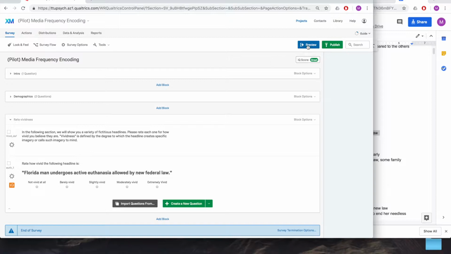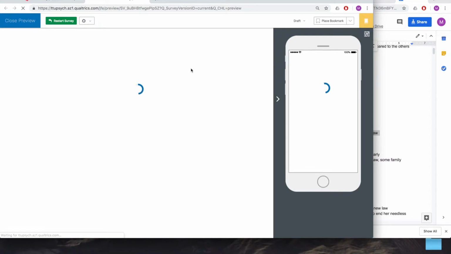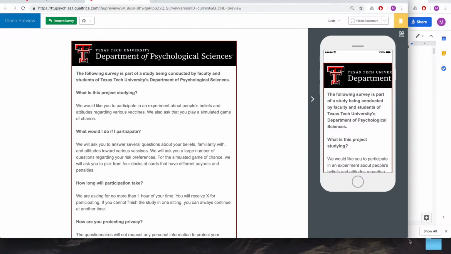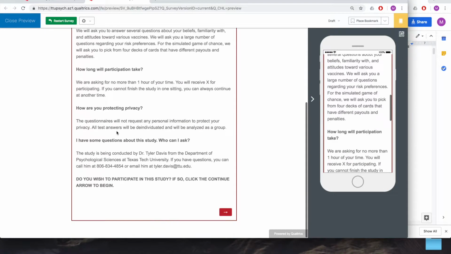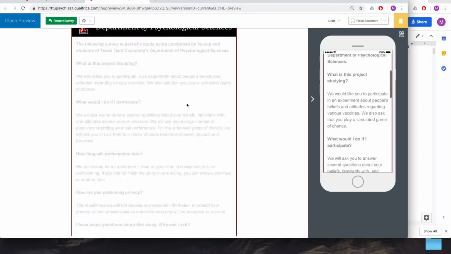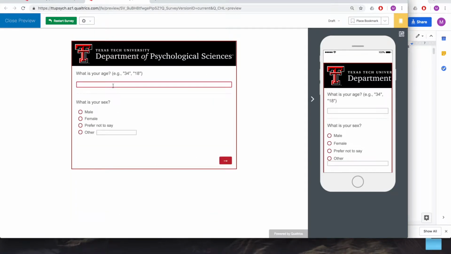Now going and previewing what it'll look like to participants, click the preview thing right here, and it shows you what it'll look like on a smartphone and on a web page. So these are the instructions. I'll hit next. What's your age? I am 31 and I am male.